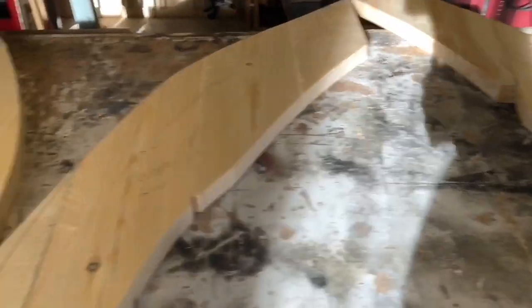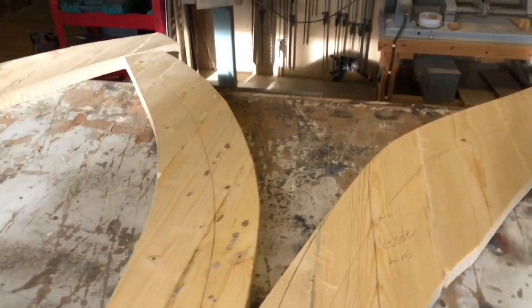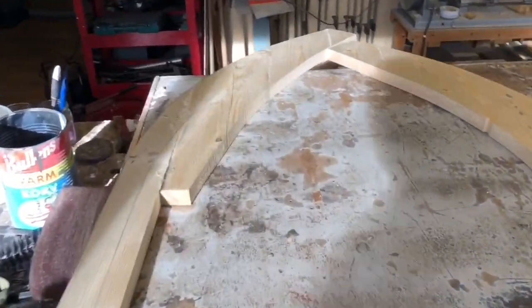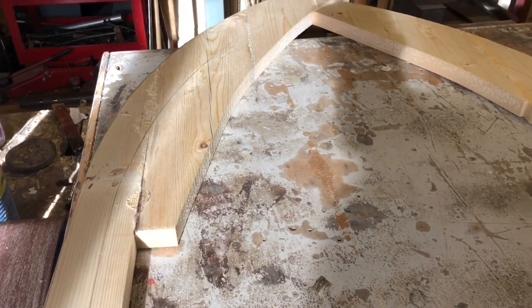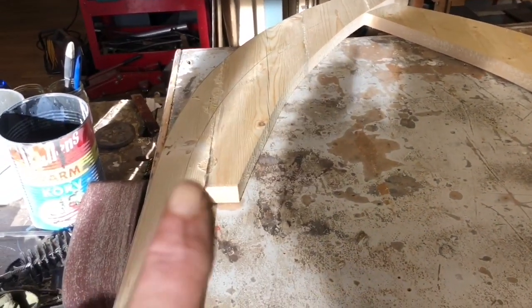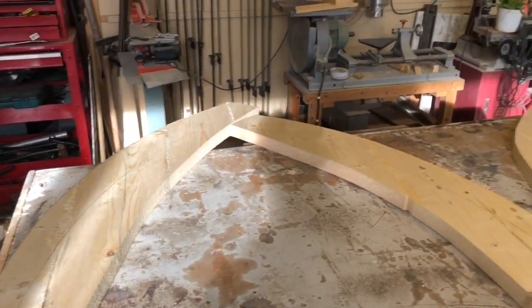So I've now marked the inner rebate. You can see how they're starting to form. Now we're going to cut the surplus off the inside and smooth the edges and get ready to rebate them so they fit with the inner liner.